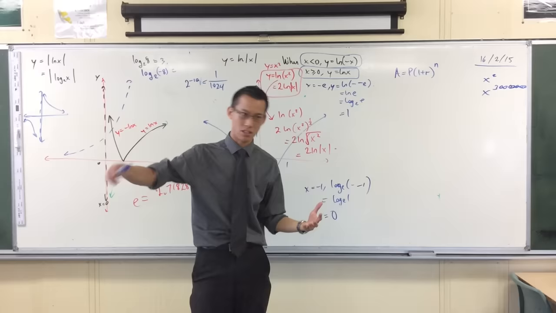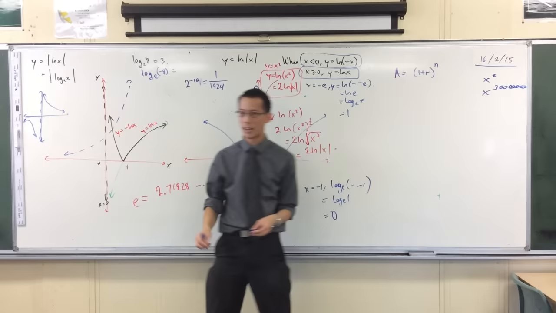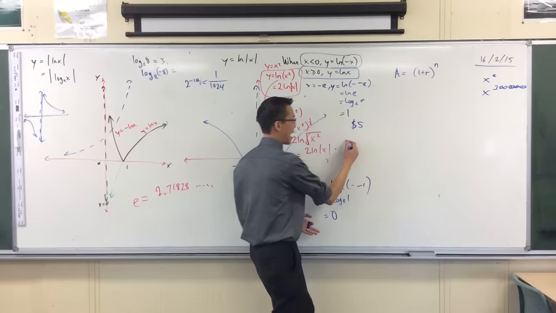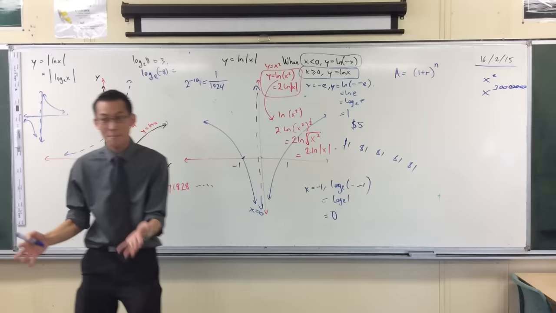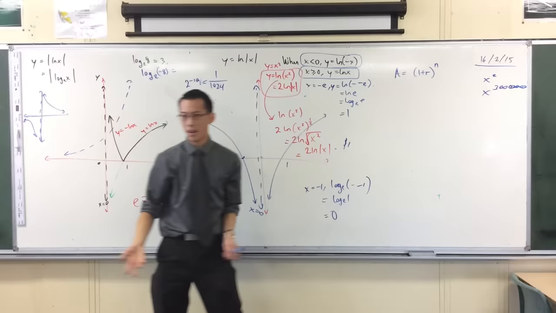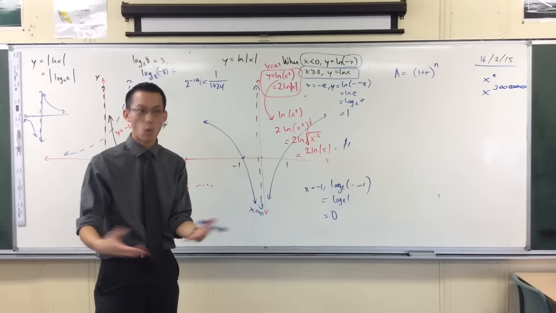Now, think about this with me. Just think about a particular rate. Suppose I just have a dollar, right? I don't know if you guys realize this, but if you have $5 and you have some interest rate in some amount of time, that $5 is going to earn exactly the same amount of interest as a dollar here, a dollar here, a dollar here, a dollar here, and a dollar here. Okay? So you get five bank accounts all with a dollar in them, and just by putting them in a pile of $5, they don't magically earn more interest. You go ahead and you check out the numbers, exactly the same. Okay? So therefore, I'm just going to consider the case of $1, because every dollar in my bank account is going to behave exactly the same way. It's got lots of them doing the same thing.